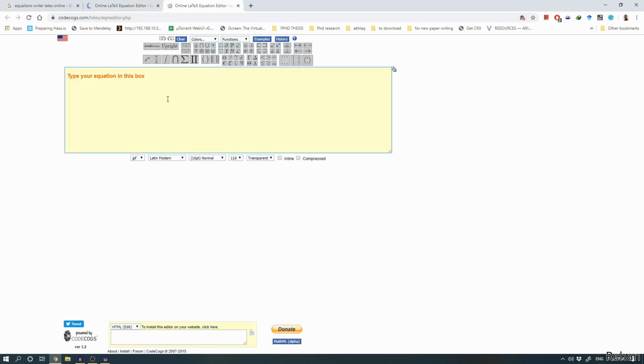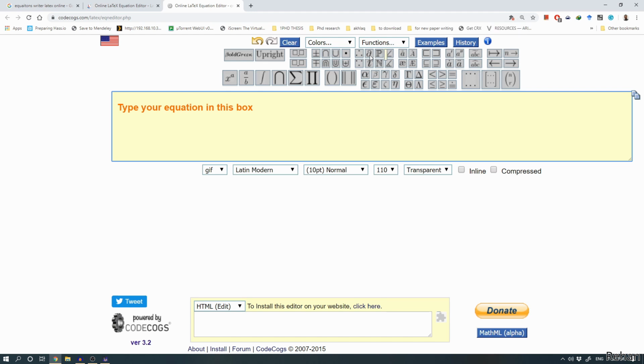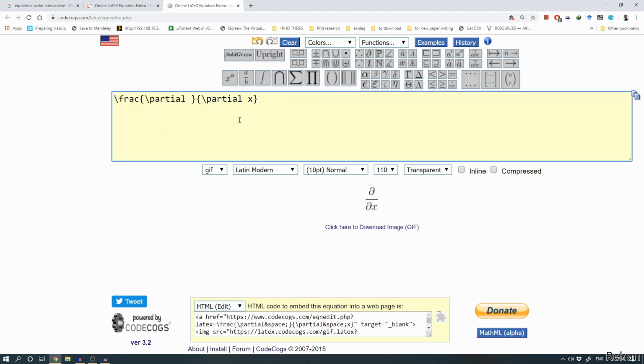Codecogs is open now, and here you can see different buttons. If you go to different buttons, then you can see different options for the equations. Let's take one of these, and here you can see the compiled form of this equation, and there you can write different things, like the partial derivative, you can write f.